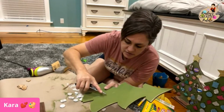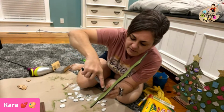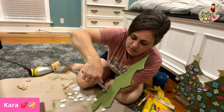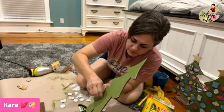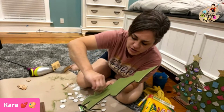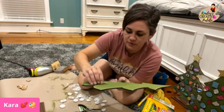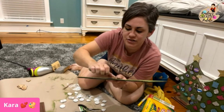You're just going to push down and start turning, which actually I think I would be better off with my finger. There we go. So just push down gently and start turning. As soon as you get that started in that little hole, you got to get it in like 3 or 4 turns. Okay? Once you get it started, you're going to take your toothpick, put it right through that hole, and just twist and let the toothpick do the work.